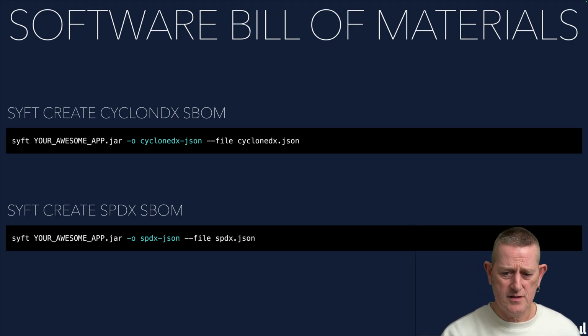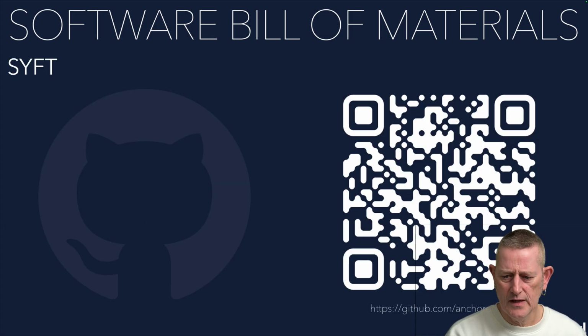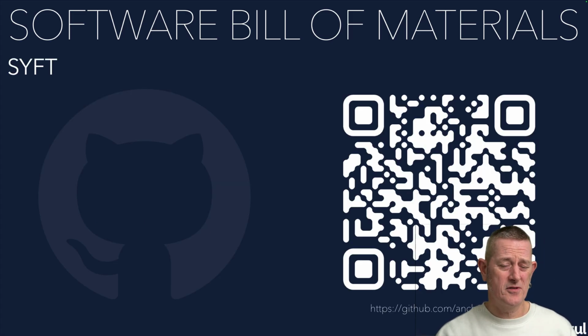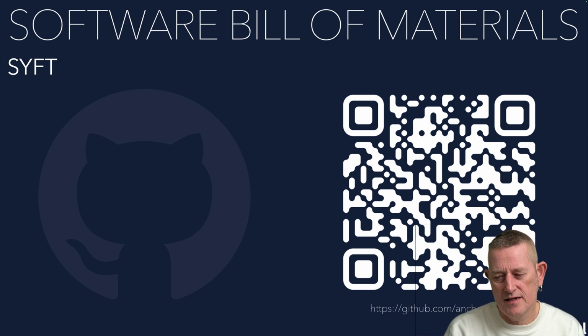Pretty simple. Syft, point it to your jar file, give it the JSON format in this case, and give it a name, cyclonedx.json, or for example, spdx.json in the lower part. And then it will create the files for you. Pretty simple. You put that in a shell script, and then you call the shell script with every build step, same thing, but you just have it in one place for both formats. So I use that one, but it depends on the requirements of your company, right?